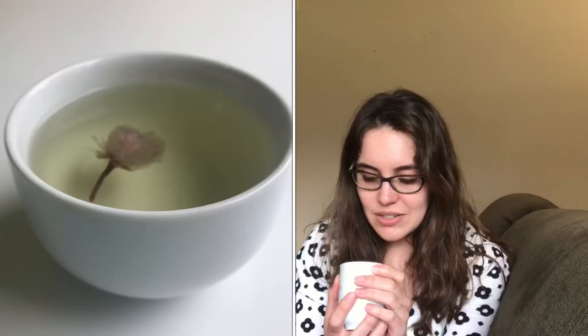The aesthetic of this tea is so beautiful. To sit here and drink with this beautiful cherry blossom in here is so delightful. We have cherry trees here in Michigan — they're about four hours north from where I live. One of these days I would really love to go see the cherry trees blossoming, but I don't think it's at all comparable to what the cherry trees blossoming in Japan are like. That is sort of one of my bucket list items — just going to Japan in general is on my bucket list, but to be there during the hanami, during the cherry blossom viewing, that would be just such a dream come true.